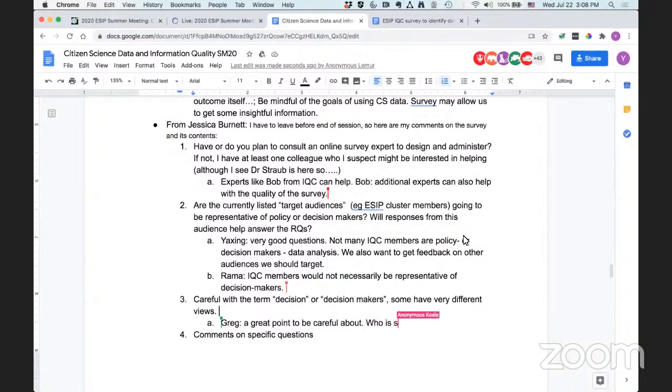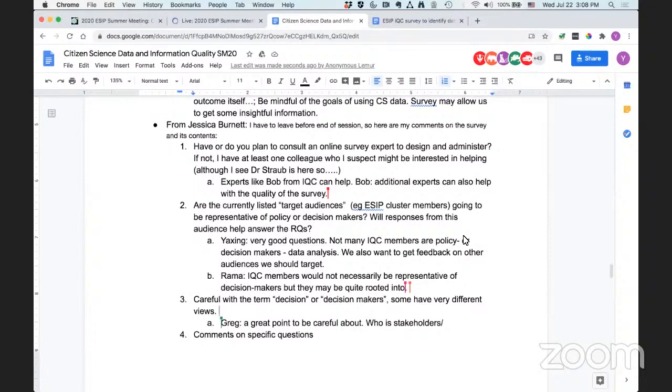And it sort of gets to Rama's point about IQC cluster members and thinking about how to share this survey and to whom it goes to and the purpose of the survey. And I think that your point about being careful there is important. I'm a big fan of getting out of the building and meaning getting out of our own circles and thinking a little bit broader and saying, let's talk to those folks that are trying to use science to derive data sets in their daily decision-making context. Now, what you mean by decision-making is very, very well taken. So I think we should unpack that more.